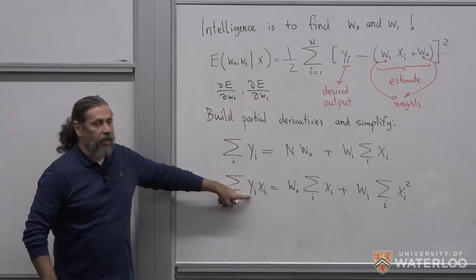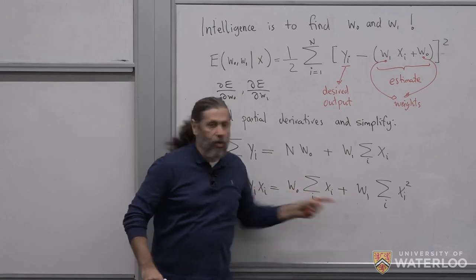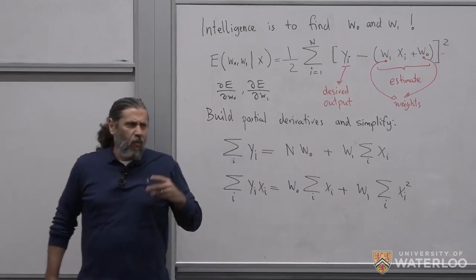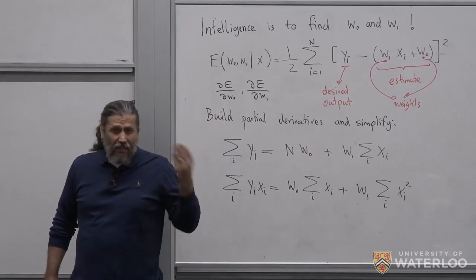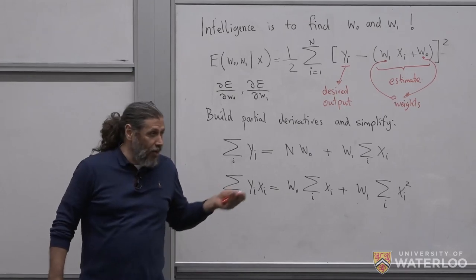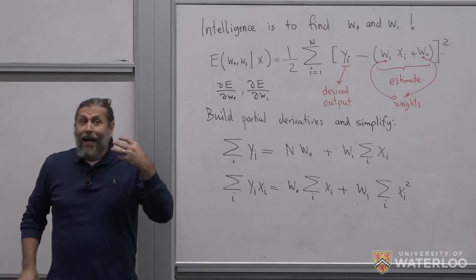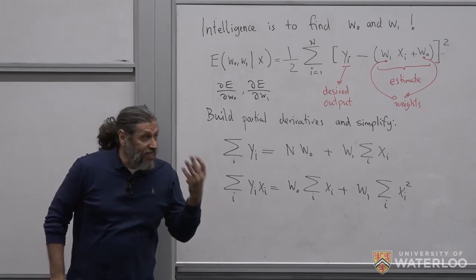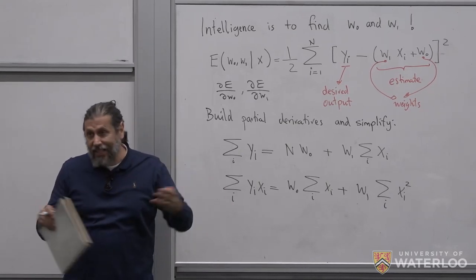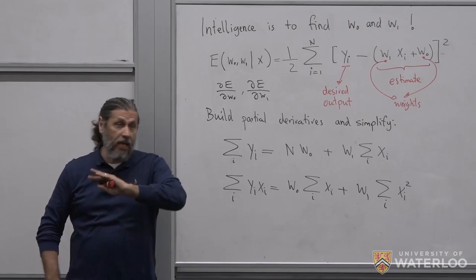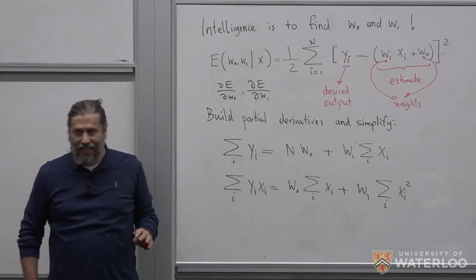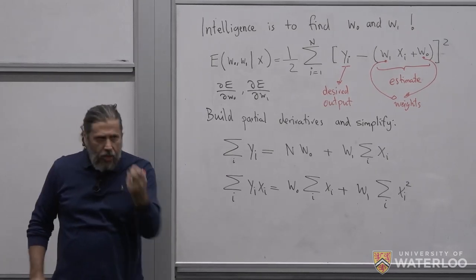I want to have y and x on one side and everything that has W on the other side. Why? Because everything that we have at disposal is linear algebra. I want to write them in vector and matrix form. I'm after a model, which is a set of equations, and writing it in matrix form will make my life a lot easier. Because I want to come up with a model how to do that.